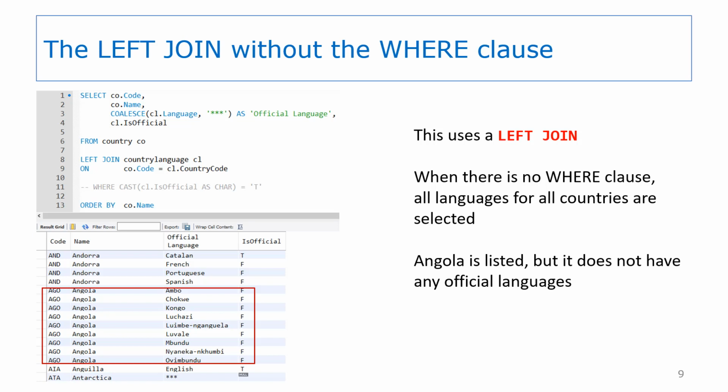After the filtering was done, the left join was applied between the country table and the subquery results. Again, because of the way a left join works, rows in the country table that did not have a match in the subquery results were assigned a null value for the official language. Rather than just show null in the result grid, we use the coalesce function to provide the 3 asterisk indicator.